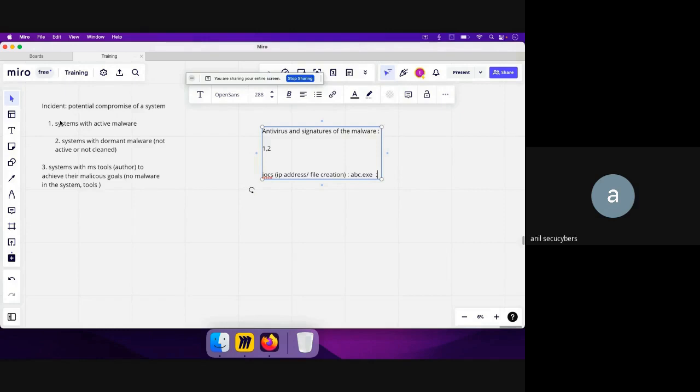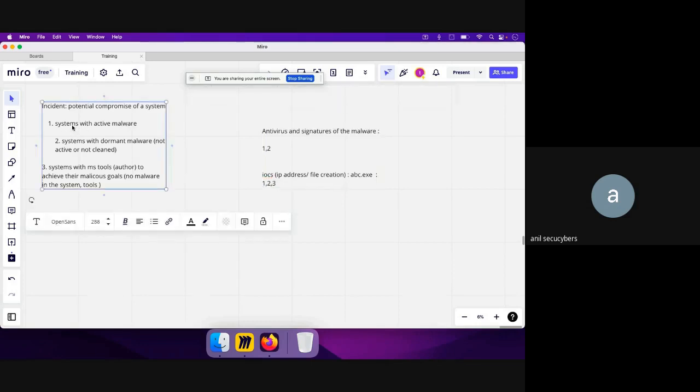If you have IOCs with you, you can actually deal with all three kinds of scenarios. Let's say there is an active malware in the system. Maybe the IOC, for example the IP address the malware is trying to reach out to, a C2 URL, will be helpful in dealing with the first kind of scenario, which is a system with active malware.